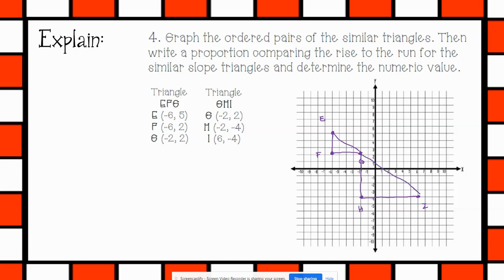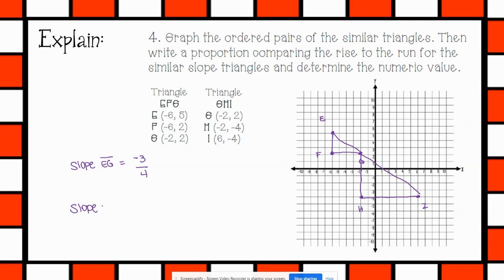So you can see that these share this line that goes right here. So if I wanted to find the slope, we would start with EG. Well, to get from E to G, we would go down 3 and then right 4. So that's a rise of negative 3 and a run of positive 4. That can't be simplified, so we would leave it just like that.